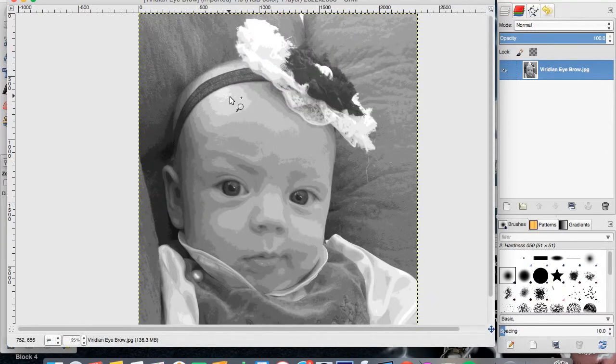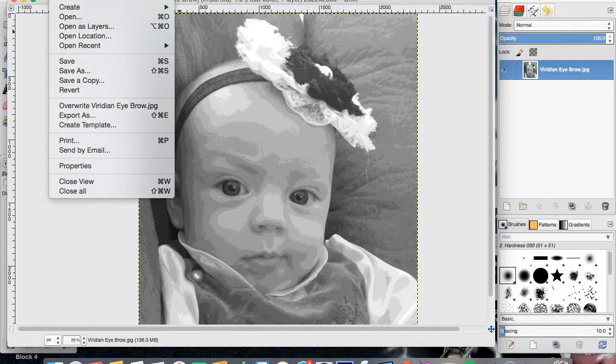So I'm looking for right here. There's a highlight, and here. The highlight, and here's the highlight, and here's the highlight, and there's the shadows. I want to see the value change. Okay, when you squint your eyes as an artist, you should be able to see value change. Well, here the computer's doing all that work for us. So I'm going to save this, and then I'm going to print it out, and then I'll show you in the next step what we're going to do.